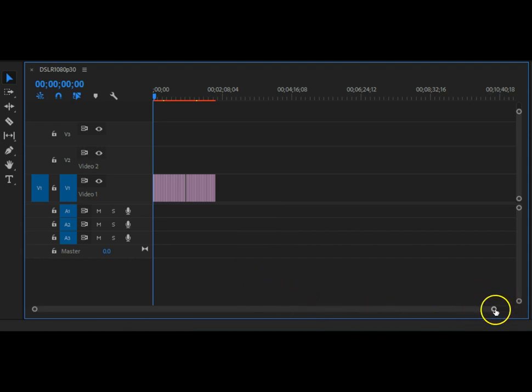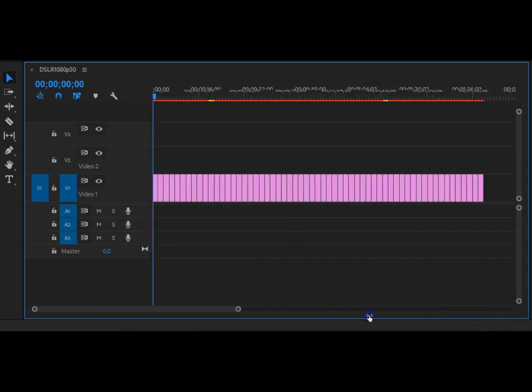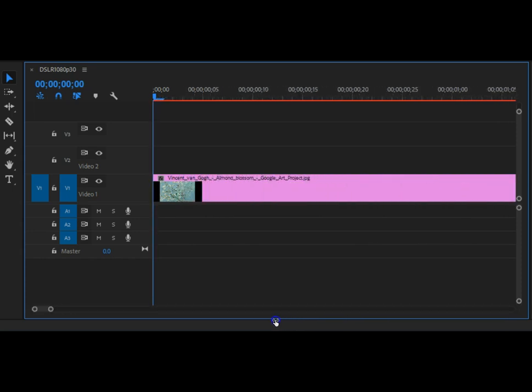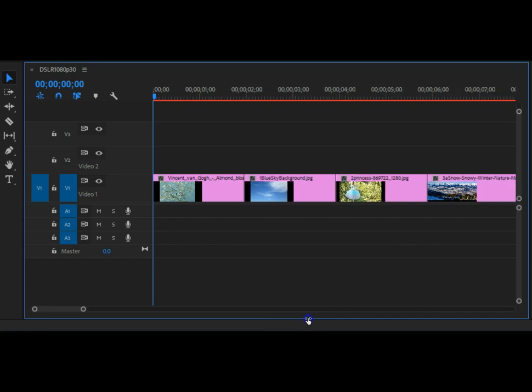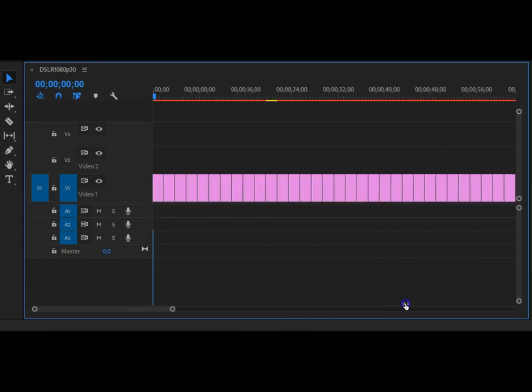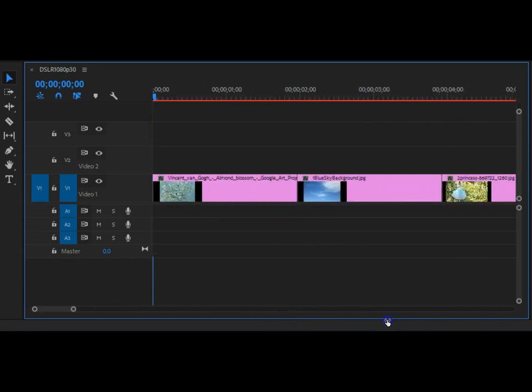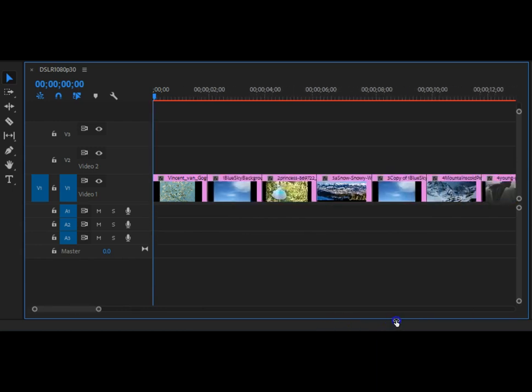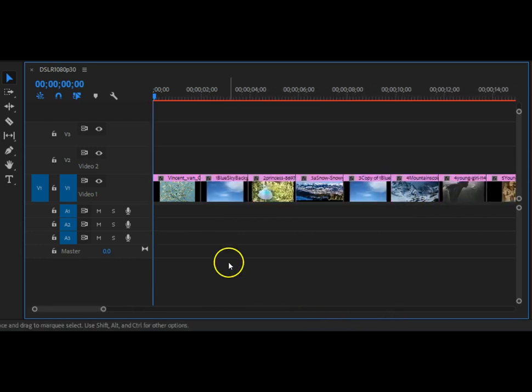This button right down here will spread your slides out so that you can see them, or it can make them very small. But the nice thing about this is we can also see the timing. So we can see that in about 2 seconds, this one ends, and then another 2 seconds, and so forth.